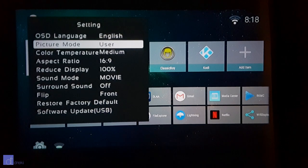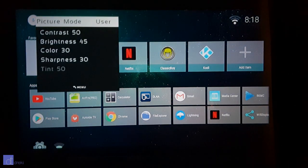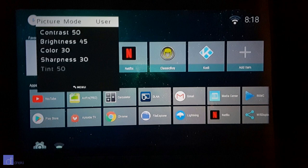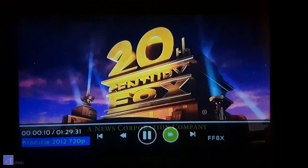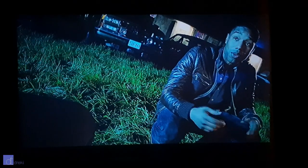Where the projector really shines is for bright and colorful content such as anime and cartoons. By default, the color settings are way too overstated, but with some adjustment, the colors it reproduces are accurate and detailed. Here are the settings I found to be ideal — I'd suggest this as a good starting point. Just tweak it a little bit either way to see what looks best for you. I don't recommend being too heavy handed on any slider or it will severely wash out the colors and details. Dark footage like Game of Thrones or other dramas doesn't work as well as the bright and colorful footage does, but it's still pretty watchable overall, assuming you are in a dark room.